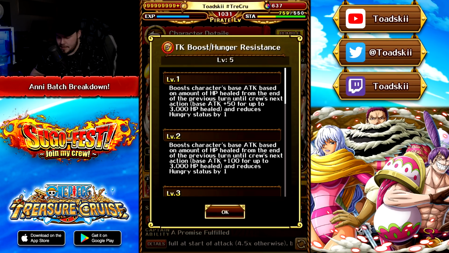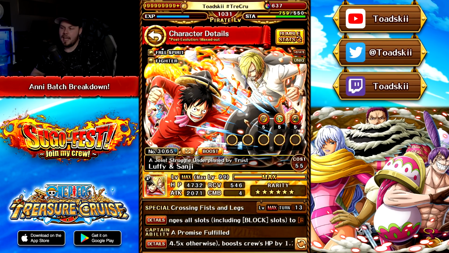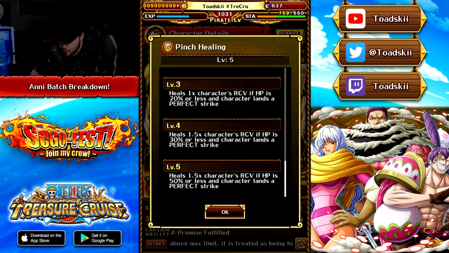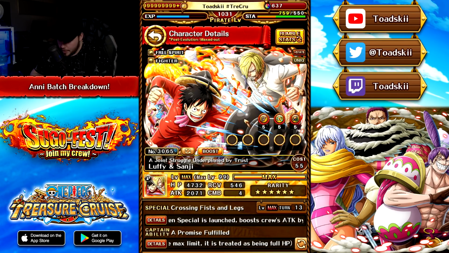And the thing is, there are no hunger tablets in the game that are accessible yet. We did get given 5 hunger tablets for free during the World Cruise celebration, but unless you're absurdly lucky, no one is going to have this character rainbowed unless you pull dupes of him or something. So that's a little bit of an annoyance there. He does have pinch healing, so 1.5 times his recovery when he's at 50% or less and you hit a perfect, and recovery bind by 10, which is quite good.